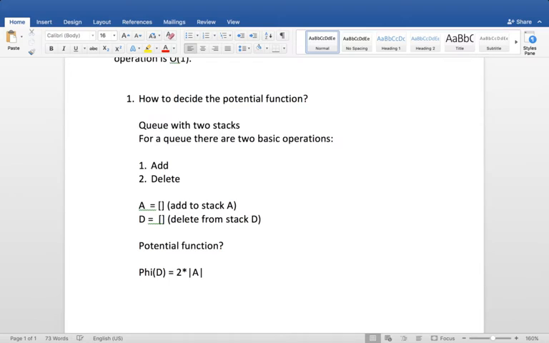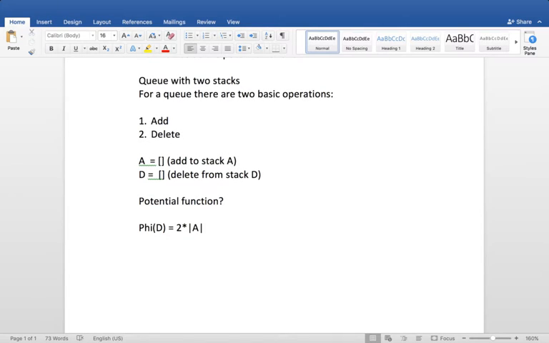Now with this potential function, let's see. The cost of insert in a normal case, C of insert, is 1, and C of delete is also 1 in case of a queue.